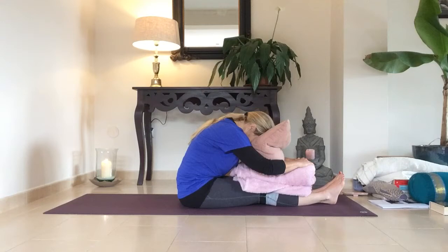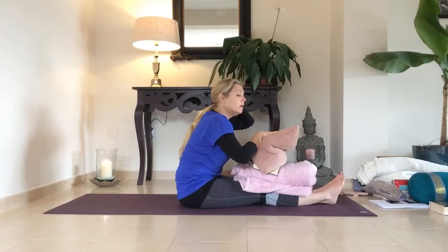Bringing the awareness back to the breath, trayendo la conciencia a la respiración. Holding for a little longer, manteniéndolo un poquito más. Very slowly, muy lentamente. Placing our hands on our cushion, poniendo las manos en el cojín. We gently raise the head.